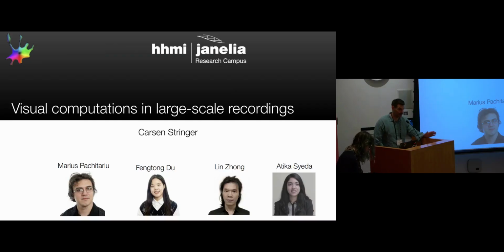Suite2p has become one of, if not the most dominant pre-processing tools for calcium imaging, and the amount that we've been able to learn through those tools is just hard to even quantify, as well as continuing to develop amazing tools beyond that: CellPose, FaceMap, Rastermap, maybe more. We'll learn here. So Carsen's a regular speaker here at NeuroDataReHack now, and is always a hit. So I'm really excited to welcome Carsen once again and hear what they're up to for the last year and throughout their work here at Janelia.